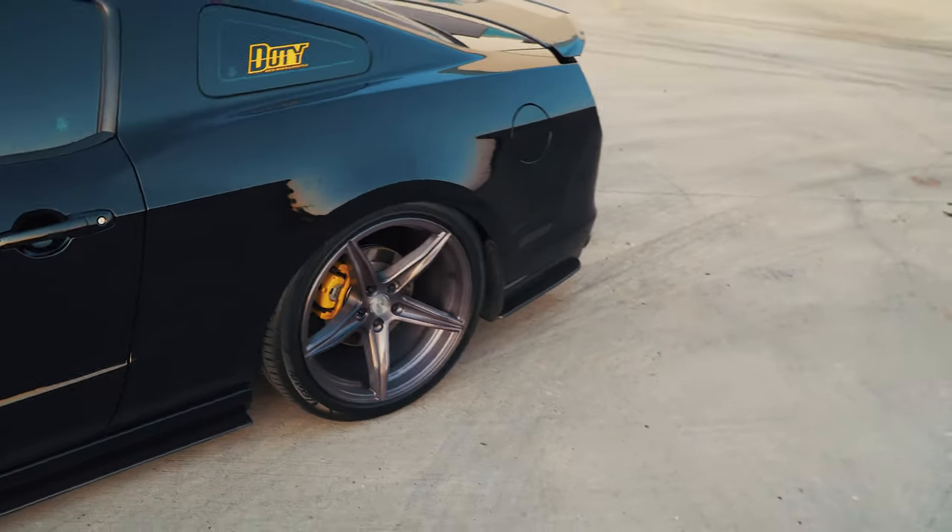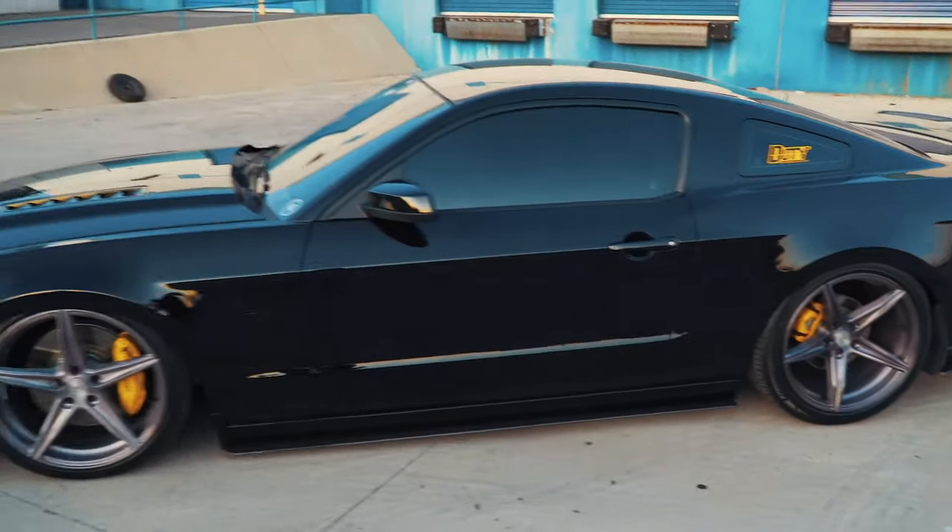For this car I bought a base model Mustang GT, so it came with nothing fancy really. I got the technology package, which gave me Bluetooth and steering wheel controls — that was really all I wanted. I've never had steering wheel controls before. My other car is a 2005, so it was pretty old. In case you guys are new to the channel, I have this blacked-out 2013 5.0.